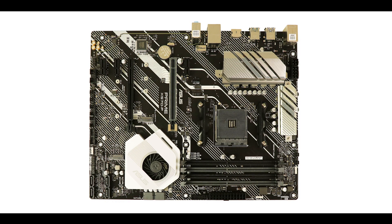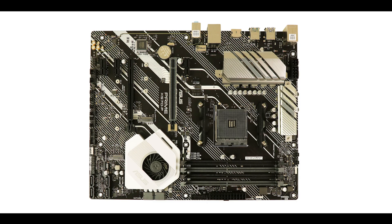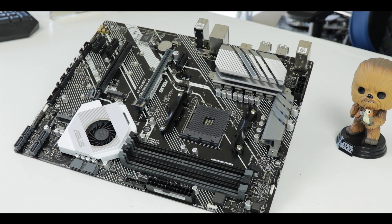Moving to the board itself, we have two USB 2.0 front panel connectors, as well as two USB 3.2 Gen 1 5-gigabit front panel connectors — which I have to admit is somewhat of a luxury; I was expecting only one, so kudos to Asus for that. Cooling-wise, the Prime X570-P gives us the bare minimum of five PWM fan headers, one of which can support an all-in-one water pump. Remember, this is not an enthusiast motherboard — if you want a custom water cooling system, you'll need to upgrade your budget to around $200 and above for dedicated water pump support.